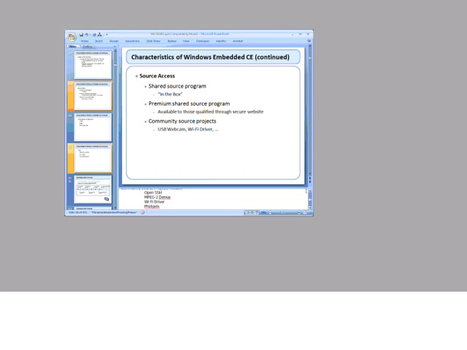If you scroll down a little bit, you can see in the instructor notes we list a number of community source projects. Now, if you go to this link here, you'll see a list of links to a number of these projects as well. There are things like OpenSSH, MPEG-2, DMUX, Wi-Fi driver, Fidget, Bluetooth driver, and so forth.